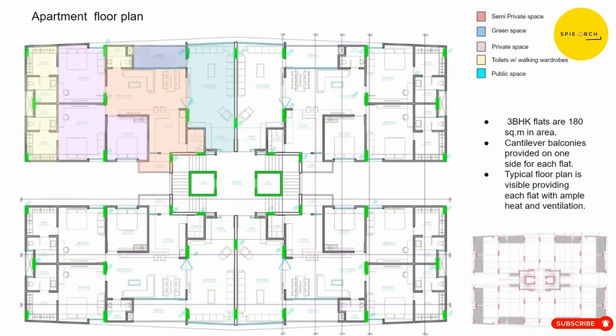In the apartment floor plan, we can see the same typical floor plan was repeated in all 4 blocks. One enters the apartment from the three-quarter staircase, and each apartment is oriented in the north-south direction, which enjoys good light and ventilation throughout the day. And a gradual hierarchy of spaces was felt throughout, from public spaces in the living room to the family room, a semi-private space which also had dining and attached kitchen and gallery to look outside, and private spaces far behind with attached toilets and walk-in wardrobes. One floor contained 4 apartments, and for the other 3, the same layout was mirrored. Next.